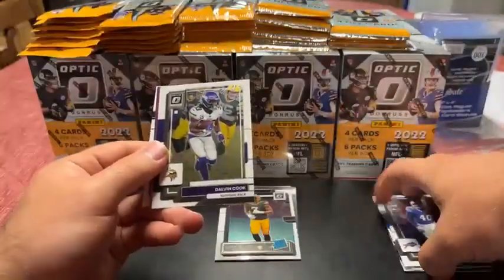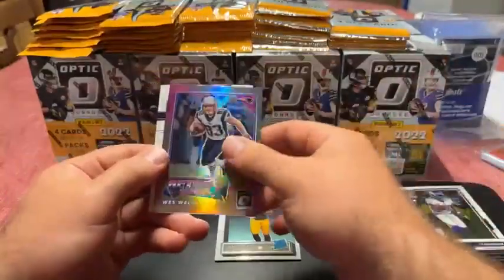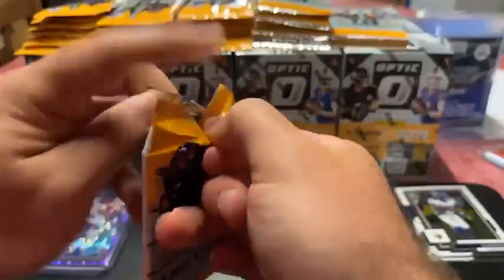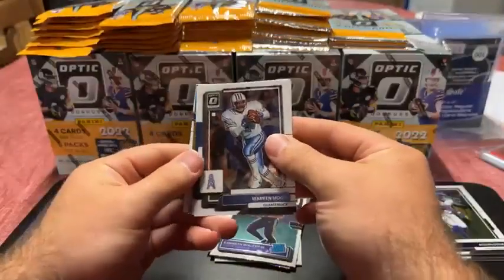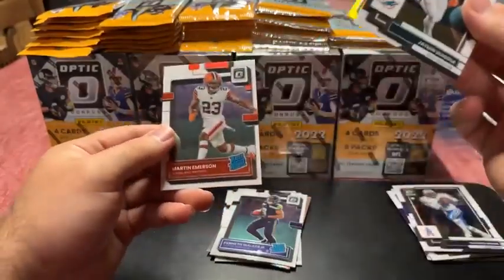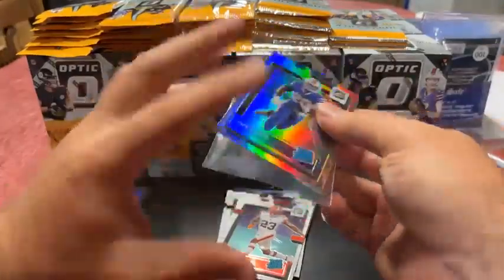Von Miller, Dalvin Cook, Wes Welker. This is Retro Series, and Kenneth Walker. Oh my gosh. These packs are sort of difficult to open. Warren Moon, Jalen Waddle, Martin Emerson, and James Cook. It's going to Buffalo Bills.